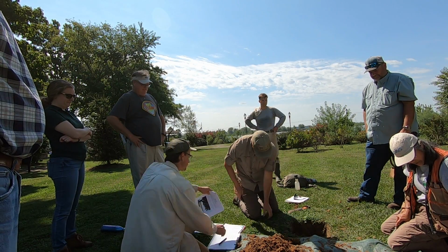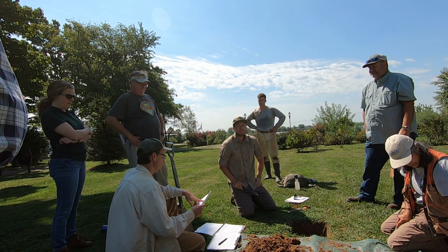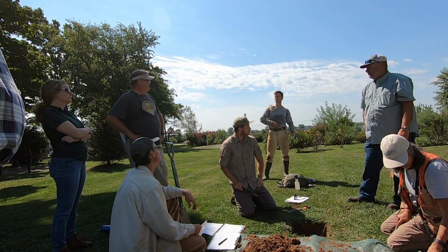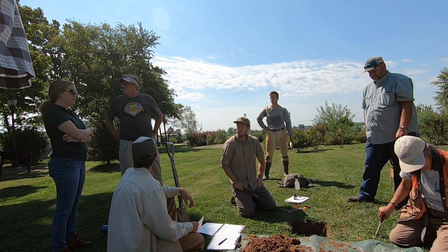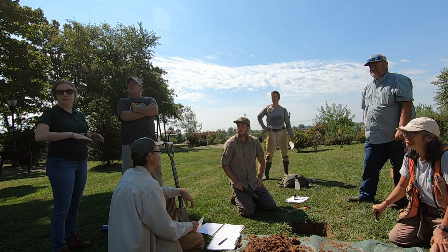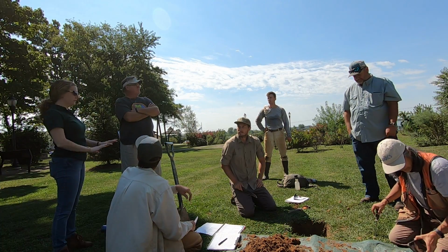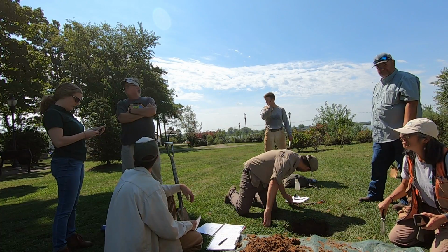Do we know when this park was built? The site was established in 1643, but the historical park was established in 1938. Probably 30s, yeah. Most recent construction was very recent, within the past few years. Yeah, they just redid just about every structure here, so I don't know. I mean, we're right in the middle of the open part. I don't know if they were moving earth right where we're digging, but everywhere else they were. What year was that? Years ago, when we were here last time.